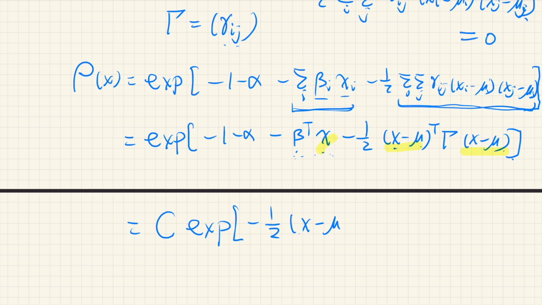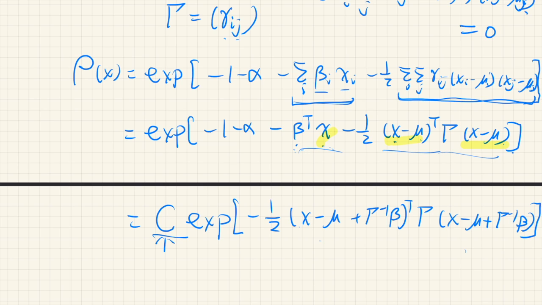After all, the completed square becomes this: (x - μ - Γ^(-1)β) transpose Γ (x - μ + Γ^(-1)β). To check this, just expand this, and you will have this term and this term plus some constants. So we have undetermined constants: Γ, β, and c. So next we want to determine these constants somehow.